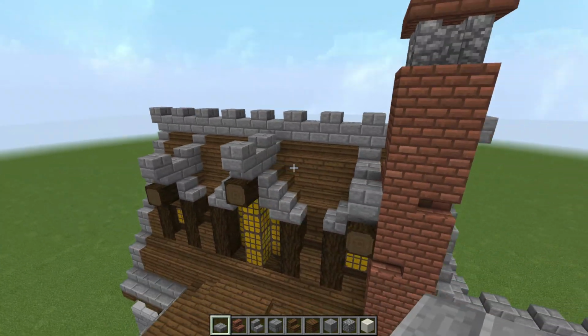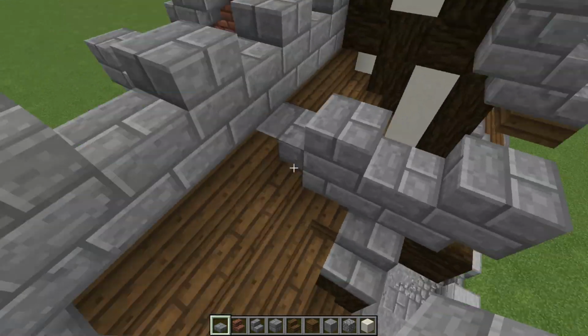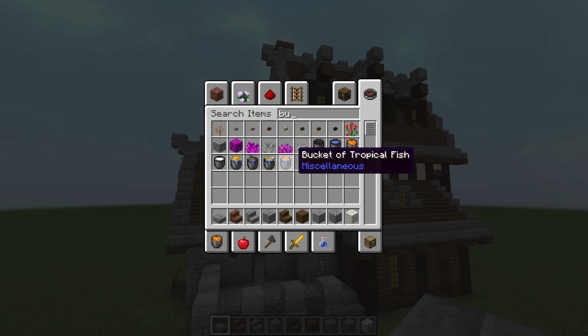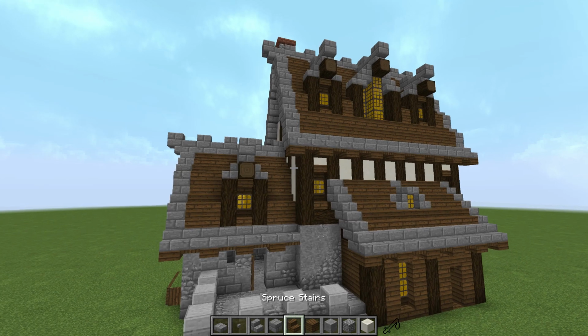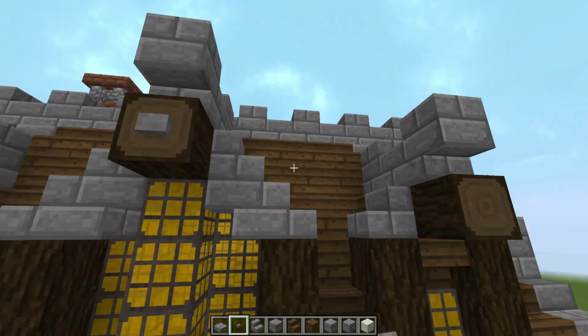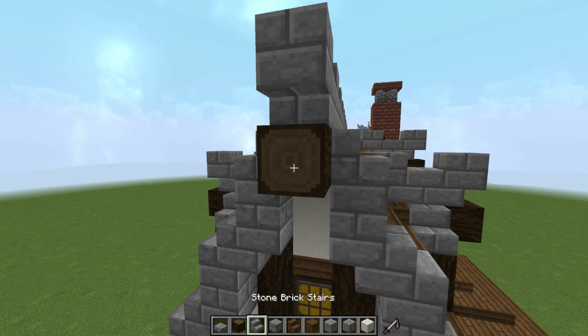Let's check all the way around, see if we're not missing anything. Oh, here we go. We're missing these. So we go one here and here. And then we got that. Oh, so cool. Last but not least, come on now. Let's add some buttons. I'm going to go with regular stone this time, and we're going to add it to all the exposed little logs that we have all the way around. Oh, we forgot one here. What happened? There we go.